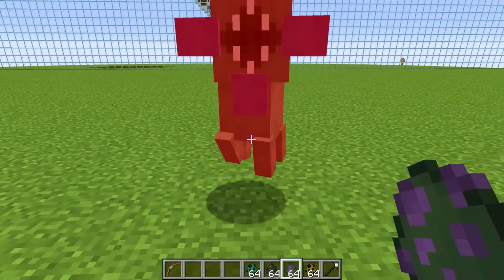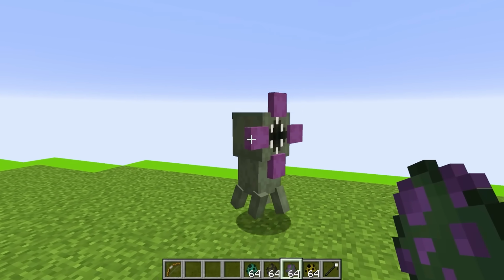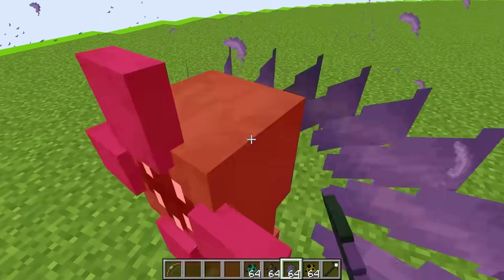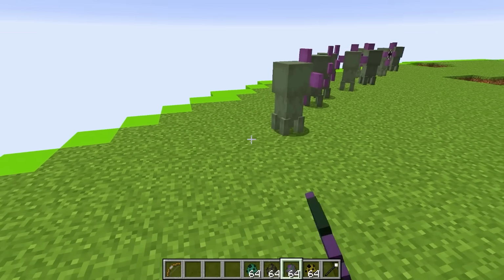Wait, what happens if we punch this thing? And whoa, it just blew up in front of me. Wait, I gotta see that again. It like shot a bunch of purple particles everywhere. That was so cool. I'm just gonna keep blowing these guys up. They're so fun to blow up. It's raining purple particles. Okay, but to be serious, let's just spawn in a couple of these guys all around.